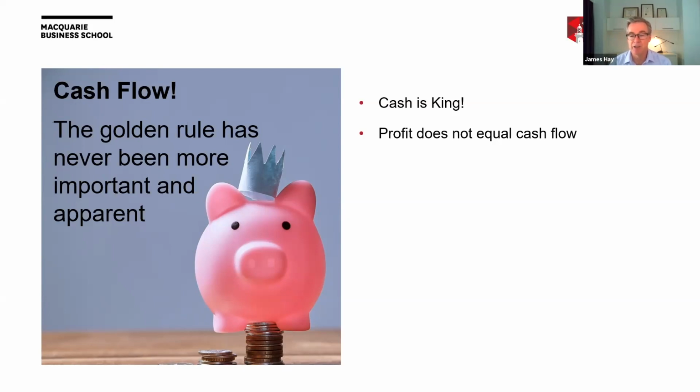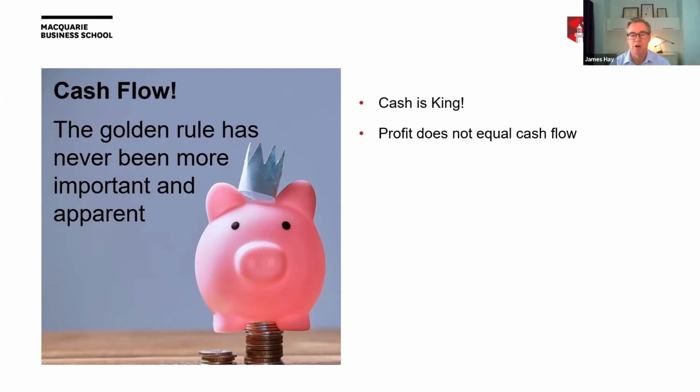Now, in this situation, the reverse is also true. Companies might be reporting accounting losses, but it doesn't necessarily mean that they've run out of cash flow. A profit and loss statement is also hit by a lot of non-cash items like depreciation and provisions. So particularly in this coming reporting season, we will probably see a lot of companies reporting large losses because they're making provisions for future events, but it doesn't necessarily mean they've run out of cash.